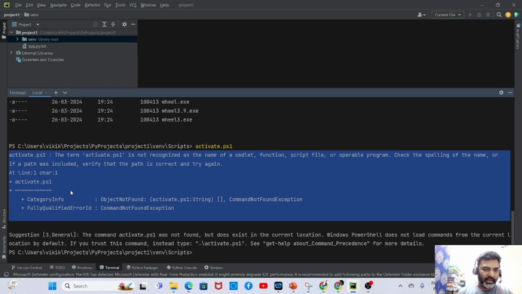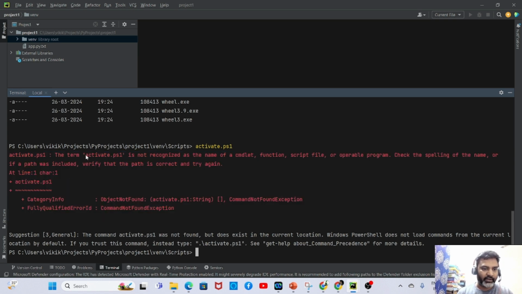If you look at this error, it says that it is not a recognized command. At the same time, it is also suggesting that if you want to use this particular command, you need to put dot slash activate.ps1.